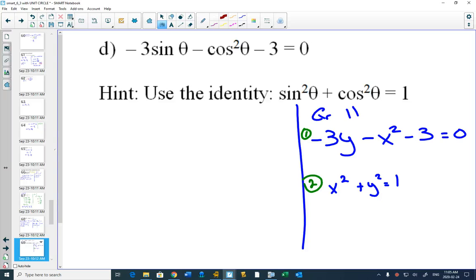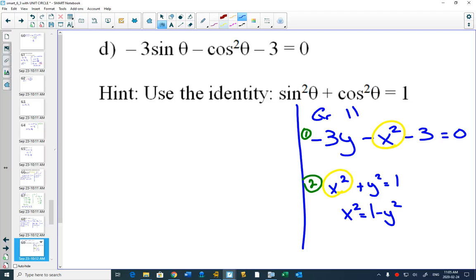Okay? Vaguely. Now, for the isolation in this one, can you see that this one has an x squared and this one has an x squared? So that will be the easy thing to substitute in with one or another. In fact, I could rewrite this equation that x squared is equal to 1 minus y squared and then substitute it into the other equation. So that's what I would have done in grade 11. I'm going to do the same thing now in grade 12.